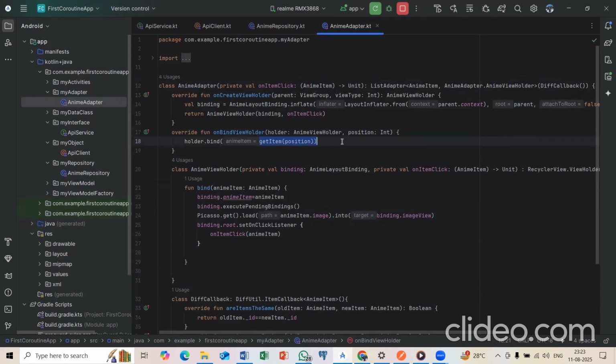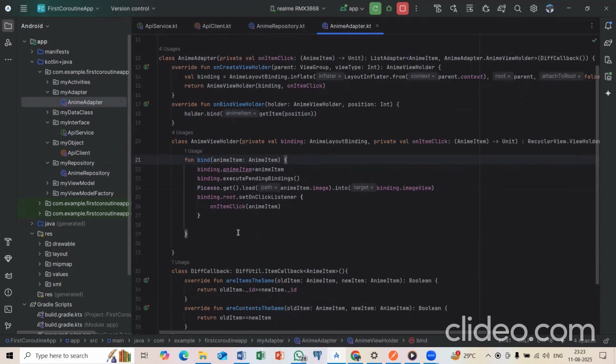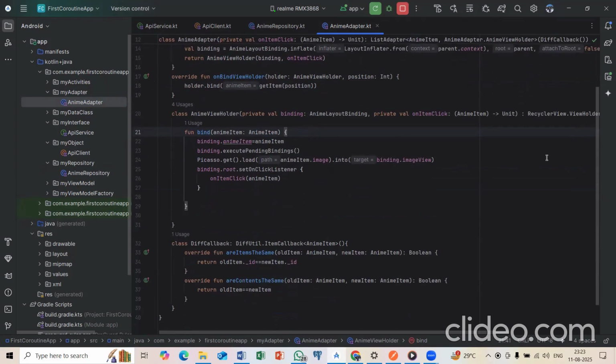Okay. Now this one, that is anim view holder. Now it holds the reference to views. It holds the reference of the views for each row. And as we are using the binding, it gives direct access to the views in the XML via data binding, obviously, as we are in view binding. So yes, it gives direct access to views in XML via data binding. This much work is done by the binding part.